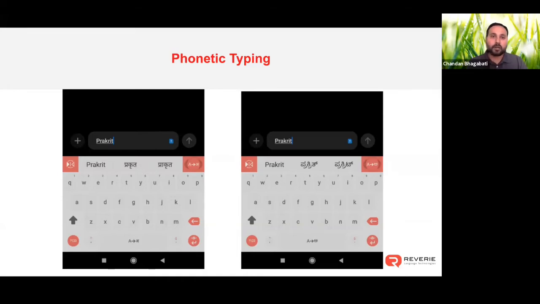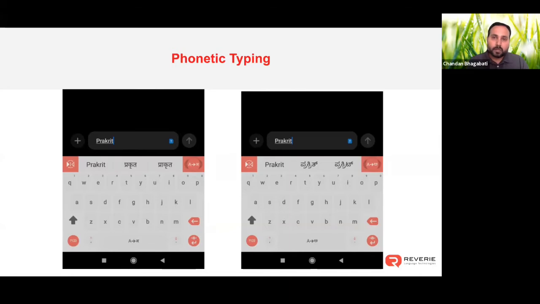And the second one, as I already said, to use phonetic typing, it needs English knowledge. When we talk about the Indian context, there are two categories of people. One is who knows English, who is literate in English, and one is who doesn't know English.